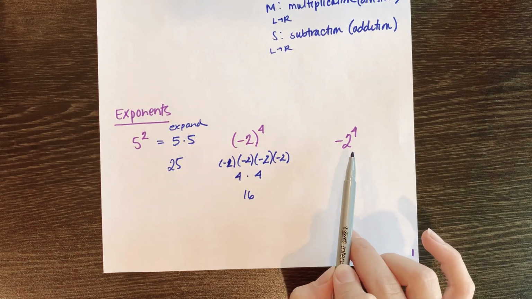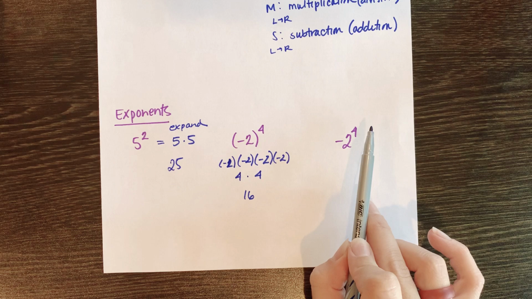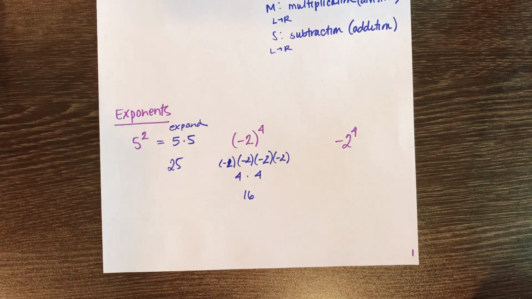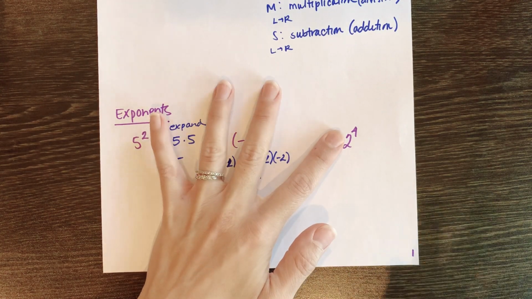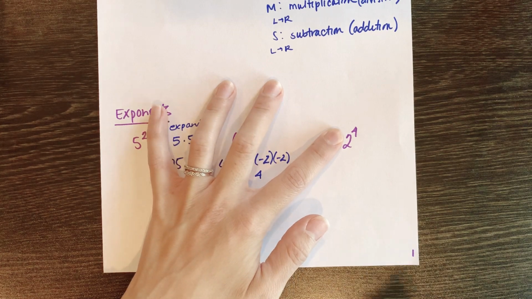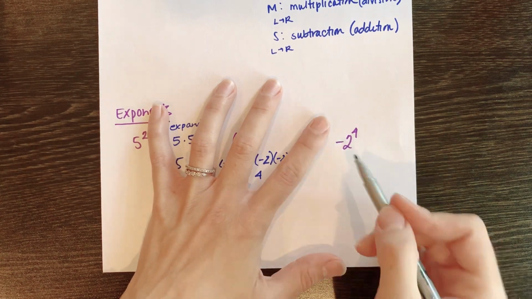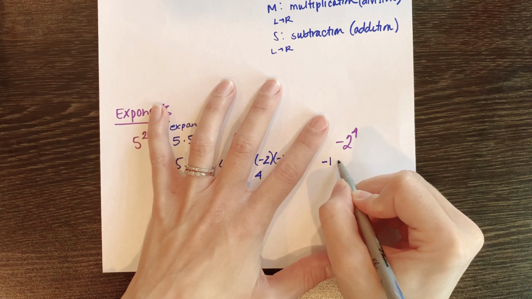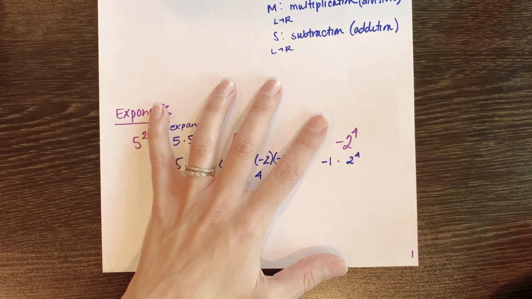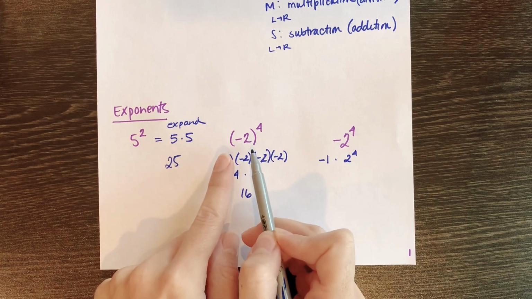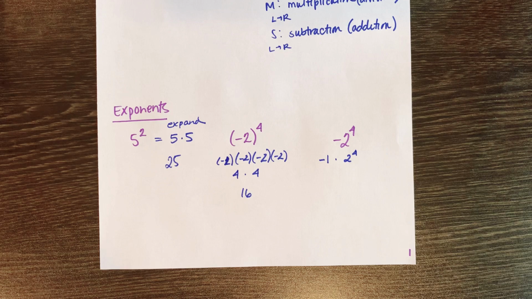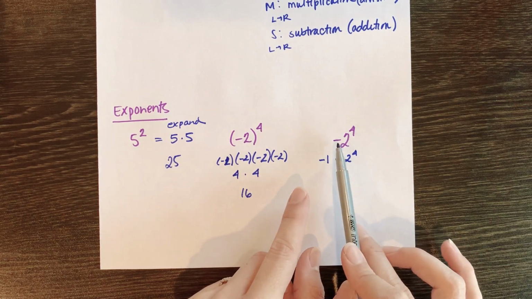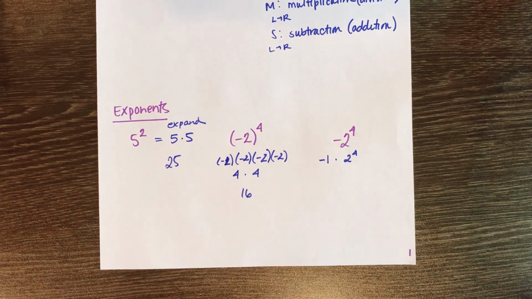If you take something like -2 to the fourth, notice I didn't say parentheses. If there are no parentheses around that negative, then the 2 is the only thing that is being repeated 4 times. This is essentially -1 times 2 to the fourth. It's not -2 to the fourth in parentheses saying multiply that -2 4 times. That's not what it is. This is, here's a negative and then here's 2 to the fourth.